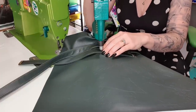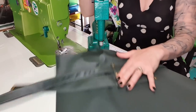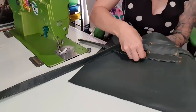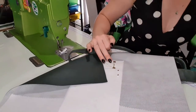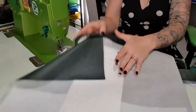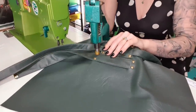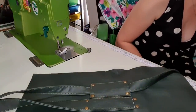So I'm just going to line this up with my pen mark. Now you can use pen because you literally cut out the whole section the pen was on. Grab another two rivets. One and two. Flip it over. Two caps. One, two. Then your rivet's set. One and two. Awesome. We are about halfway through the pattern, if not a bit more.